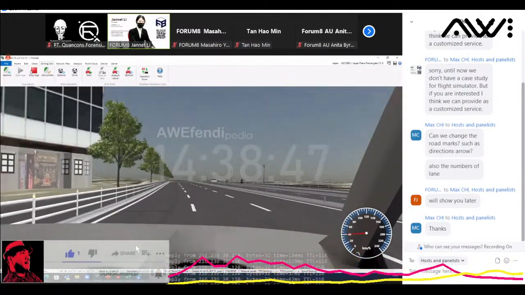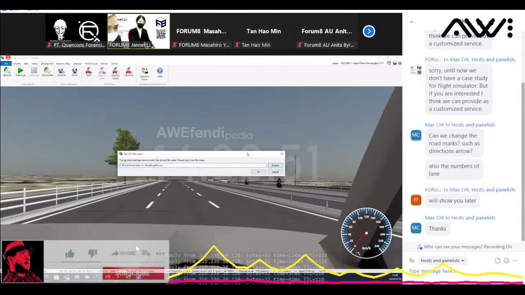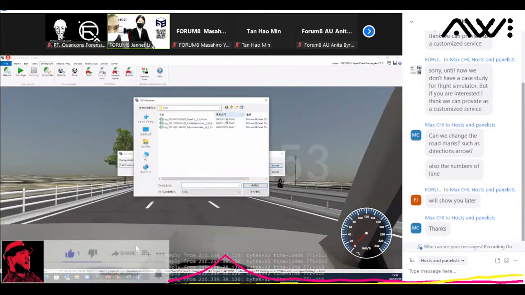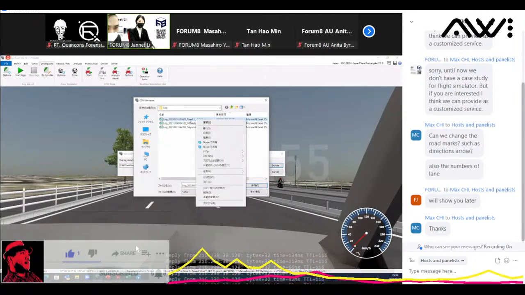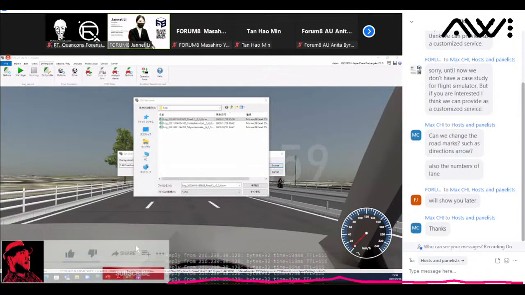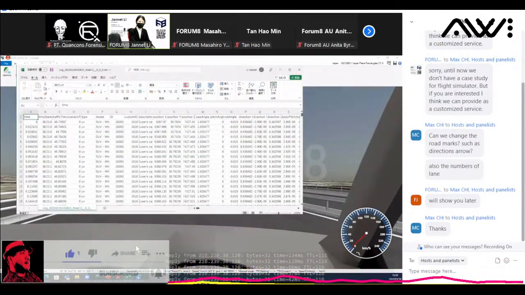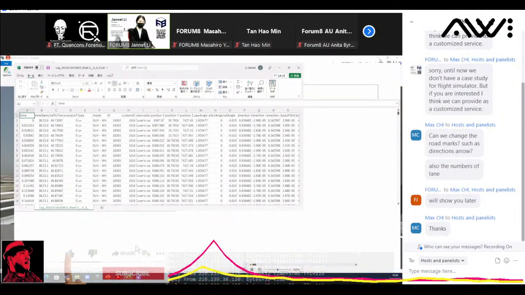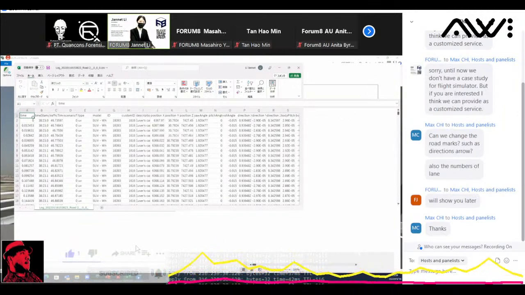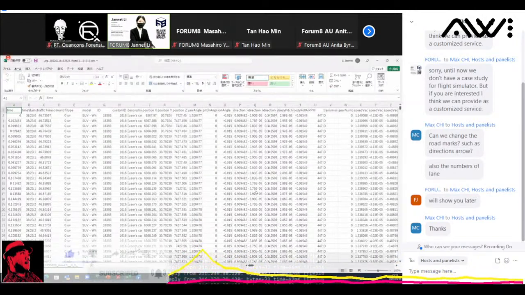Okay, now I'm going to stop and I will save this data in my C drive. And this is the data that we just generated from the drive just now. So you can basically instantaneously get the data from the software. So this has even things like yaw angles, positioning of the car, time, etc.